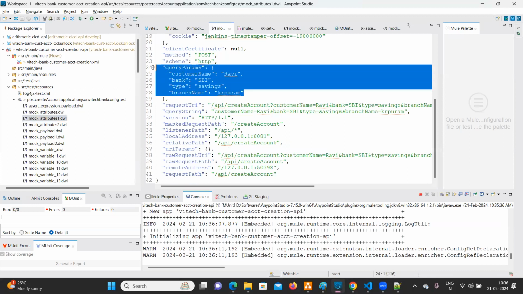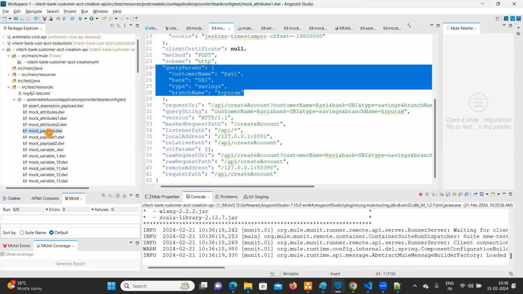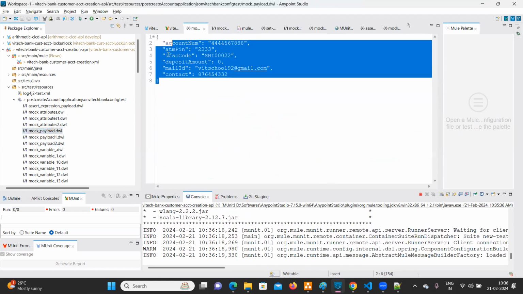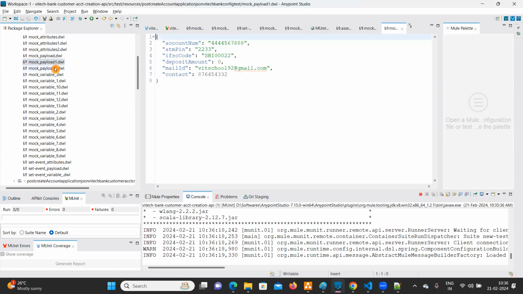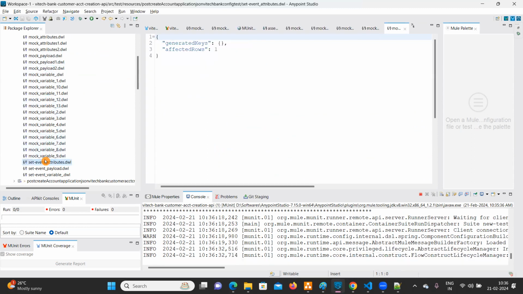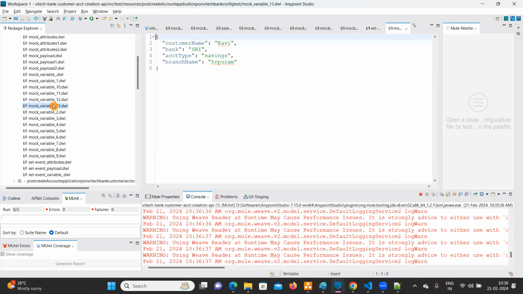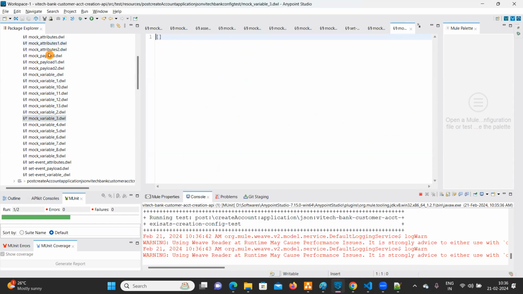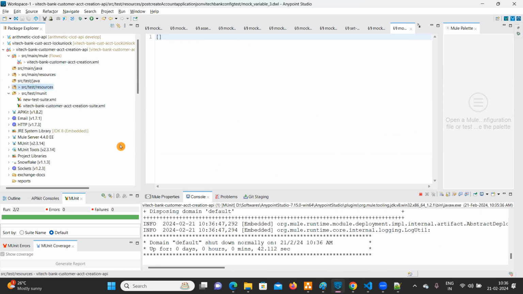See, this data we are mocking, query parameters, mock payload. Payload 1, 2. These are the values. We are just mocking and keeping them in our project, so this all automatically it is performing.